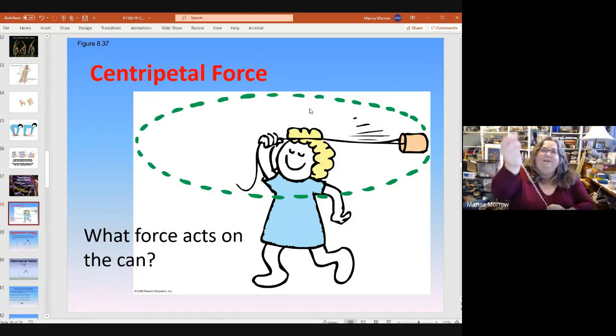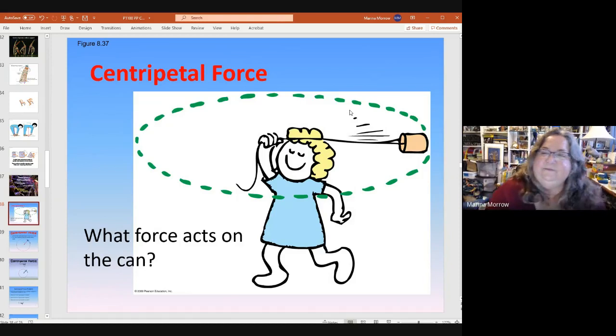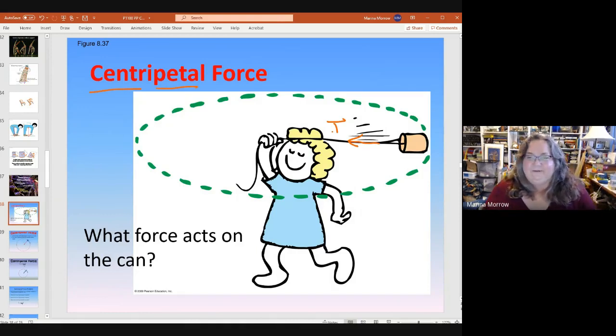Well, the only force that you have available really is the tension. So you are pulling on the object, with tension along the string. Now, there's also, of course, gravity. But mostly we're going to ignore gravity for the purposes of this discussion at the moment, and we're just going to think about the force of the tension that's here. So the tension is what you pull with, and that provides a force which is called the centripetal force. Centra for towards the center, and center seeking is what that means, centripetal. So force towards the center.